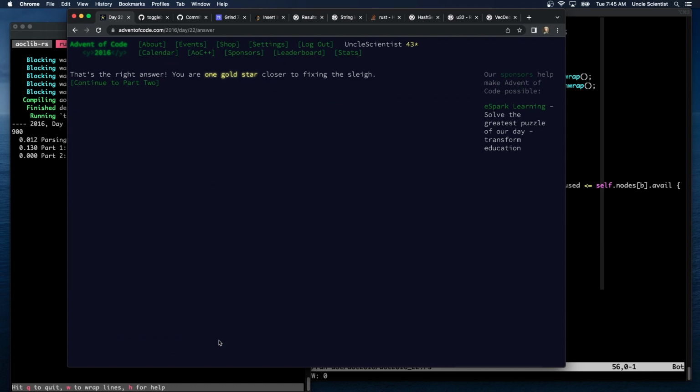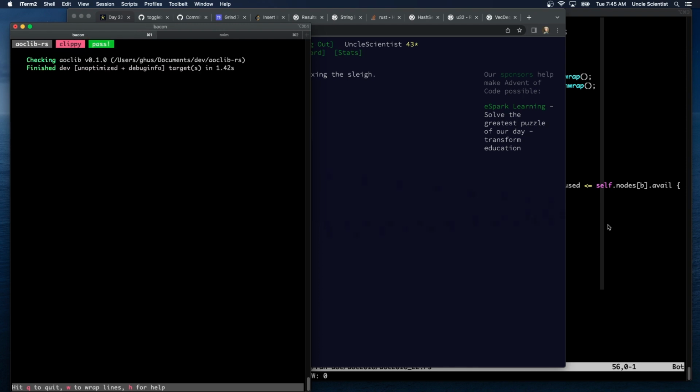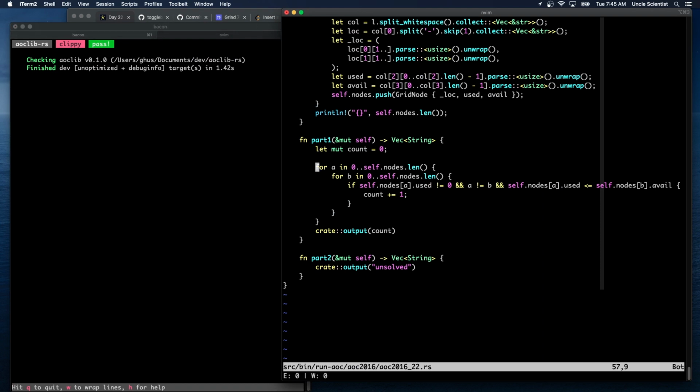Ah, okay, that is right. Only 864 nodes are viable nodes. That's interesting. What does Clippy say? Clippy is fine.